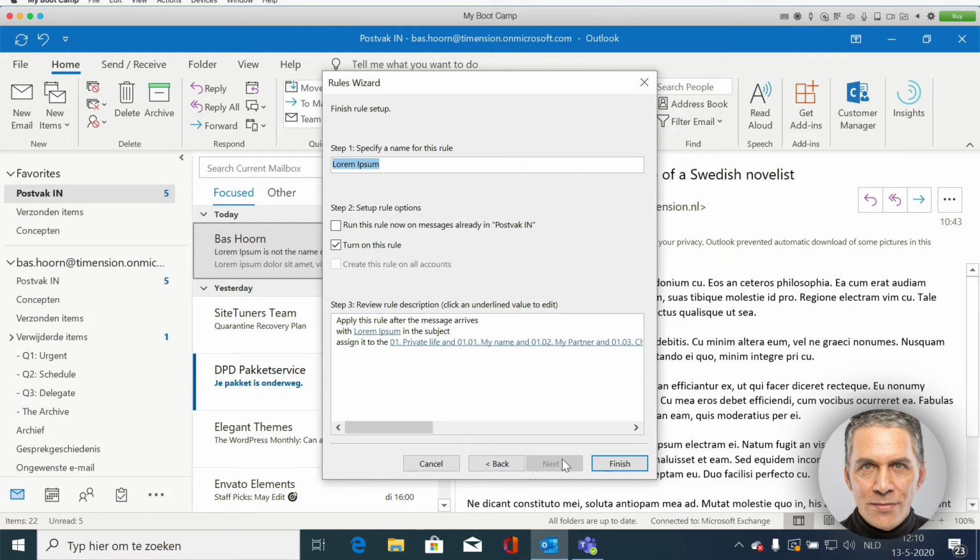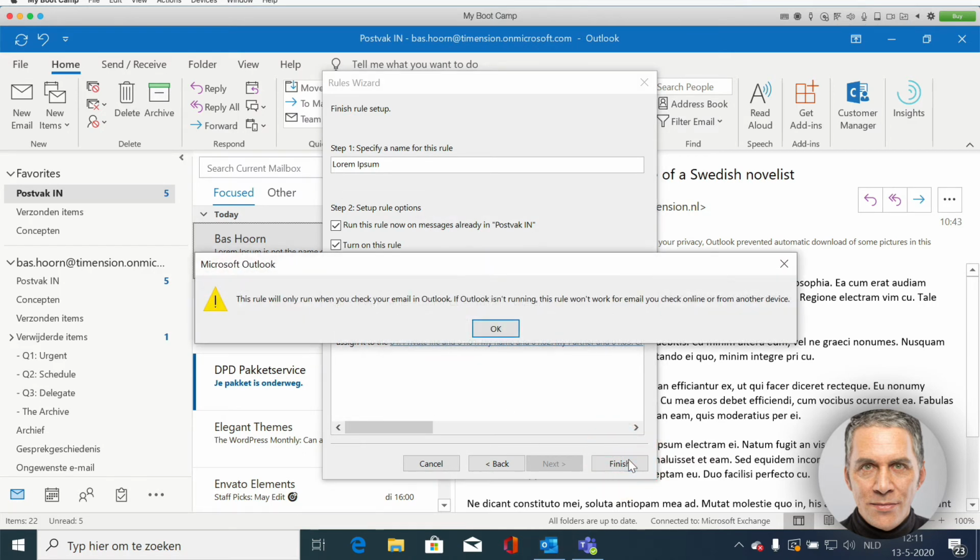Now I apply this rule to messages already in my inbox. And this rule is now enabled. Now I click Finish. A pop-up will appear.